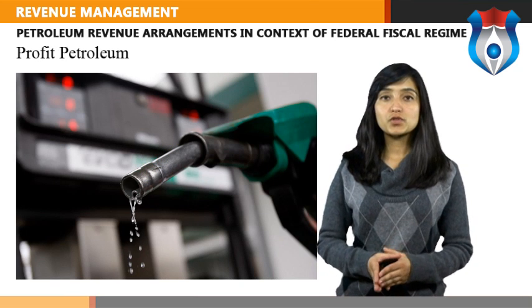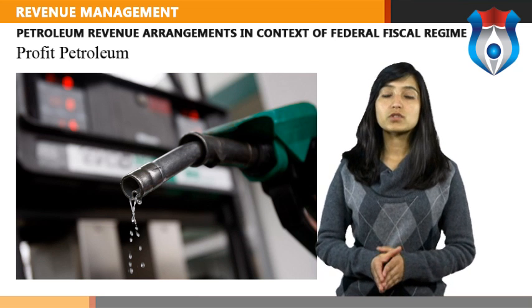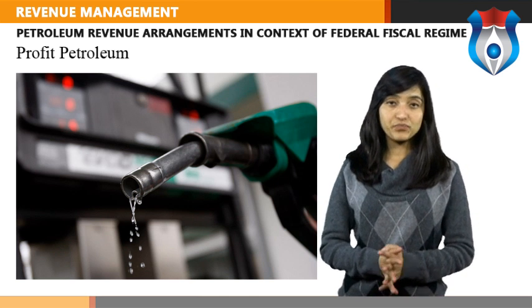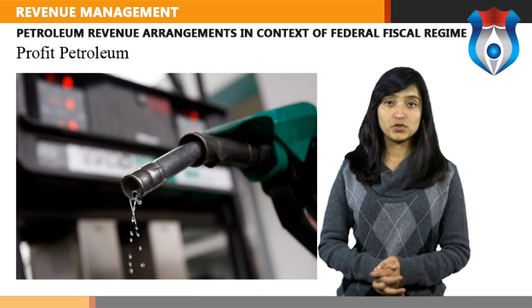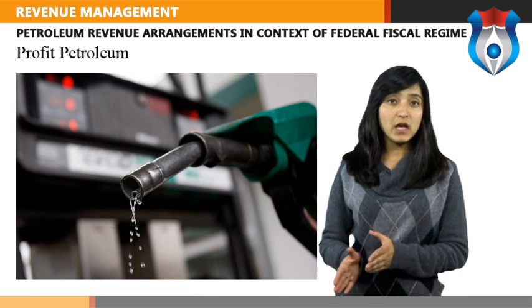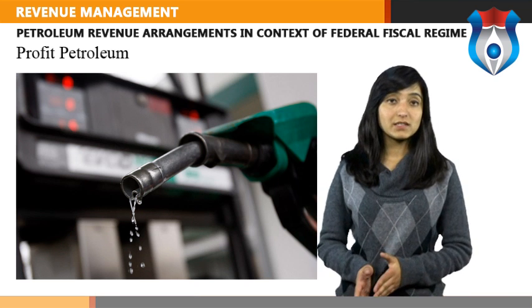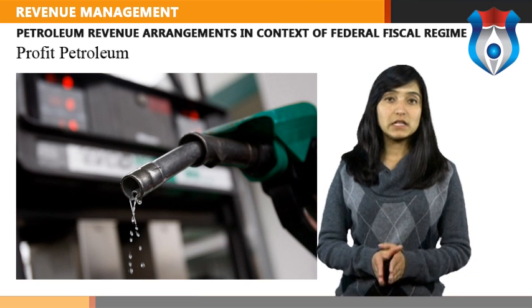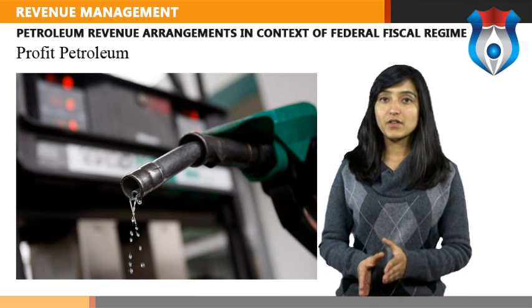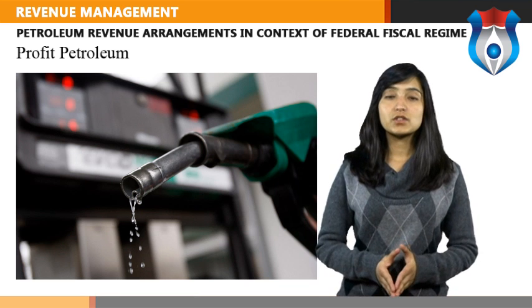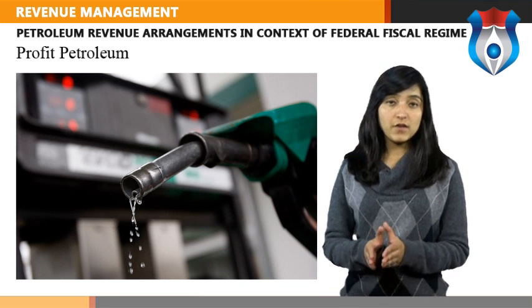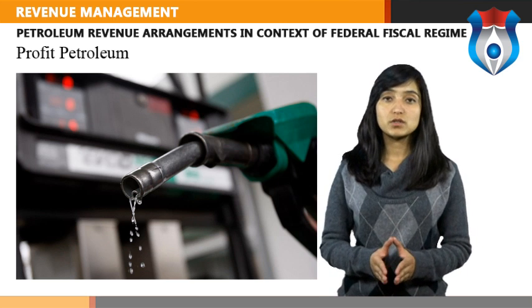Profit petroleum. Profit petroleum in India has been one of the more contentious sources of revenue from oil and gas. It is split between the central government and the organization or licensee, irrespective of whether it is onshore or offshore. Under the Petroleum and Natural Gas Rules, an agreement between the central government and the licensee or lessee may contain additional terms and conditions, even where the lessor is a state government, and this provision provides the legal basis for the central government entering into production sharing contracts. In the NELP regime, all gas producers have signed production sharing contracts entitling the center to a share of profit gas either in cash or kind. The relative shares of the government and contractor vary depending on the investment multiple ratio applied to the contractor's cash flow in the year.